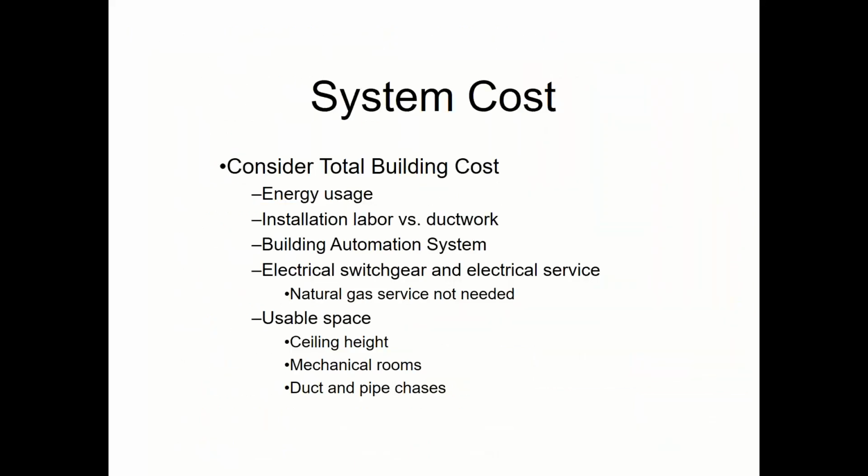If I want to figure out how much the VRF is going to cost, I got lots of factors to take into consideration. Energy cost is a big portion of that. Labor cost might be a big deal. Now, if I don't have a duct system, I have a heating only building, and I want to add cooling, a VRF system becomes very attractive because I don't have to pay for any duct work. But if I already have a ductwork system that I own and it's in the building, well, now the labor cost to do VRF starts getting unattractive because now I got to pipe a bunch of stuff versus just swap out my ducted equipment. So there's that trade-off there.